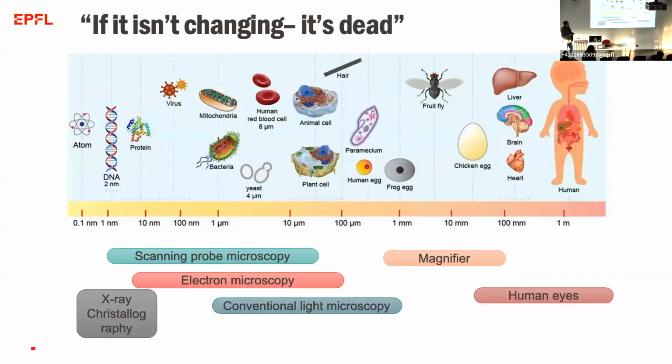And the particular part of imaging that Aleksandra and I are very much interested in is imaging of living things. The challenge with imaging living things is that you want to image them in an environment where they're doing what they're supposed to do. Because if you cannot observe them in a dynamic fashion, well, if they're no longer moving, they're most likely dead. So if you want to understand the biology, the living aspects of it, it's very beneficial to observe the structures in their native state.